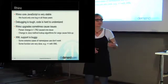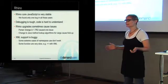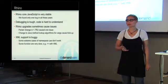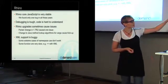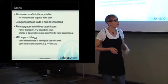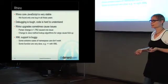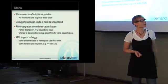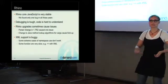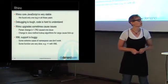Because we have so many customers using it outside, we can basically say that one of our customers is using one of all the possible code patterns, and so they run into something where a little change in the parser caused a little bit of hiccup. And also something when you call into Java methods, because that's basically what we're doing all the time, calling into our Java system. When you have variable arguments, they change something, they look up algorithms. So these are details when you have so many customers outside using your system and you want to keep the compatibility. Those are the little issues you can run into.